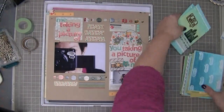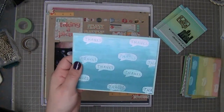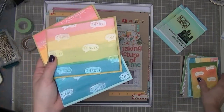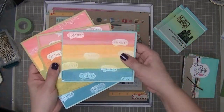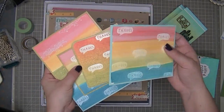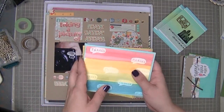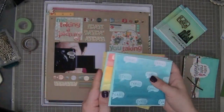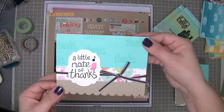I made a couple of those, and I pulled out some of my old Mr. Huey's that are different colors, and just did some stamping, and some of these didn't turn out all that great, but I was just kind of playing around, so I cut it up and made cards out of it. I was just playing around with resists, more for future scrapbooking reasons than for actually making cards, but I used thanks stamps so that I could make cards out of it if I wanted to, and I did. And then I made these cards not using the kit at all.